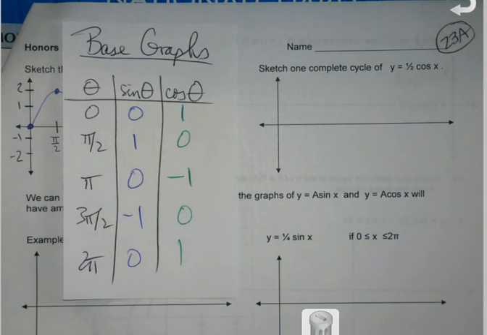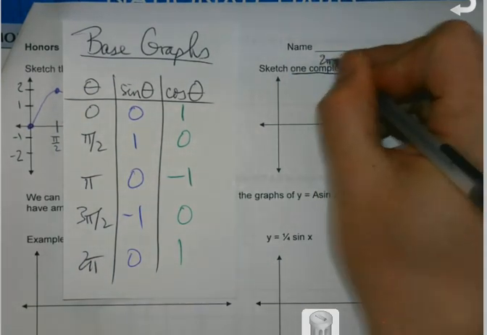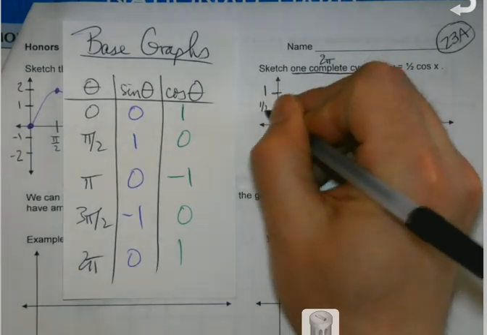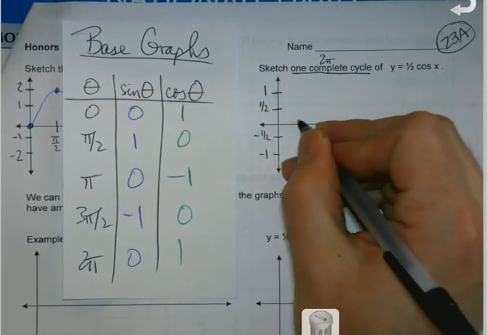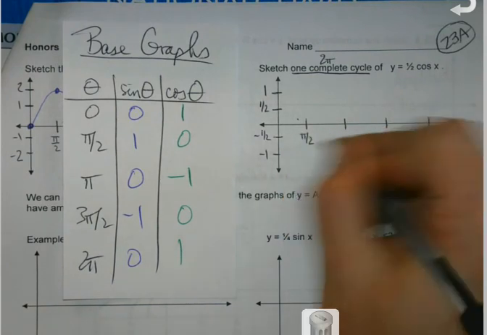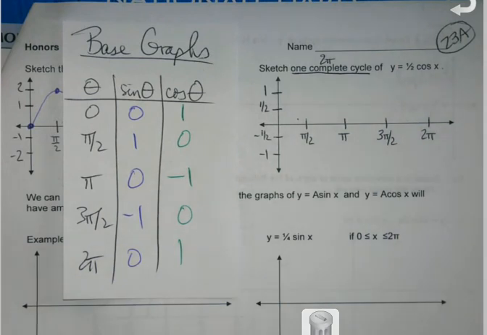So what happens if I have a cosine and my amplitude is less than that? Okay, one complete cycle when we're talking about cosine is going to take 2 pi. So I'm like, all right, this time, since I have that half, I guess I'm going to go ahead and make a half one of these. But it doesn't talk anything about changing the period. Keep my 4 base trig function places to be.